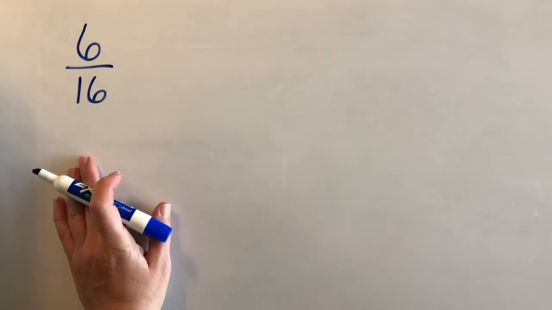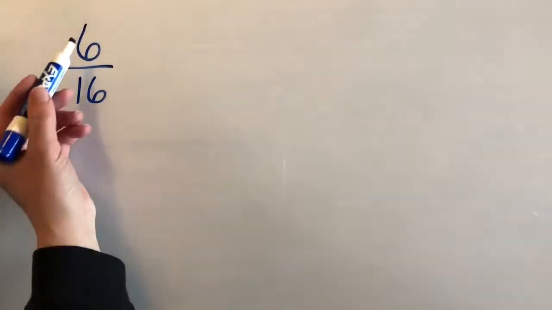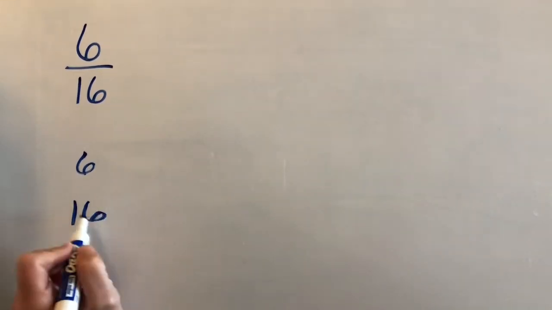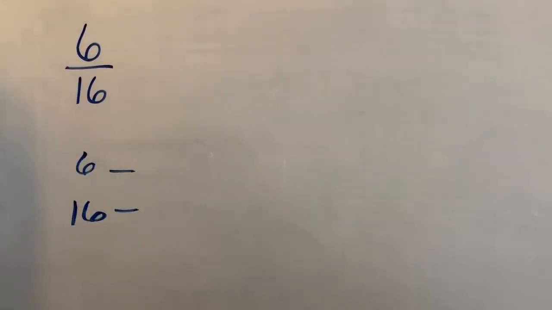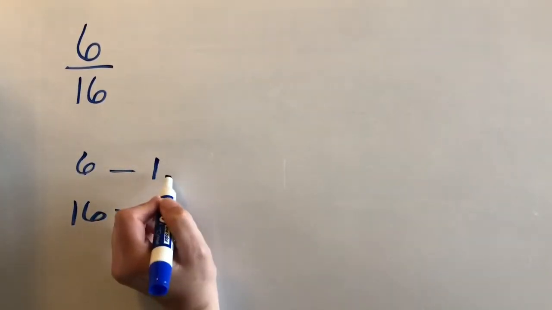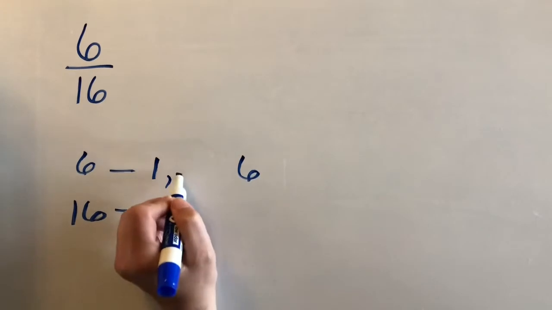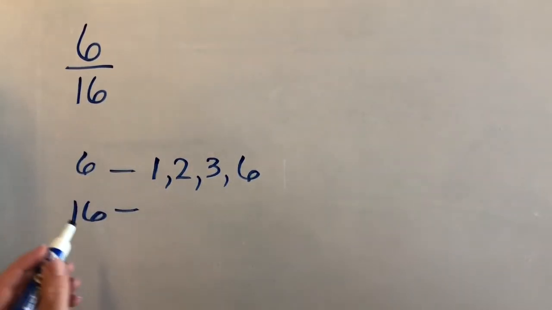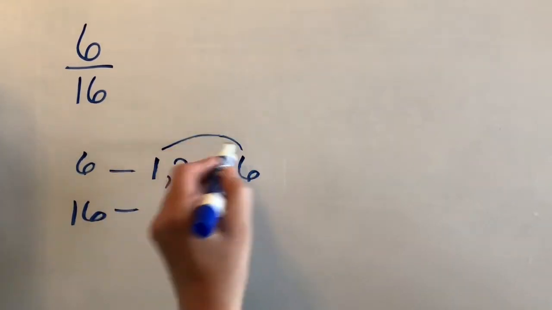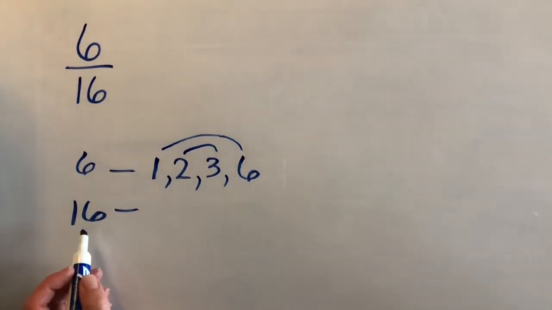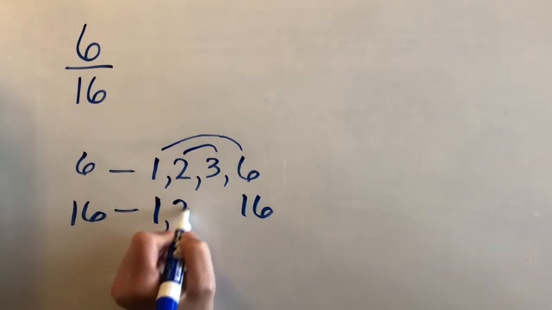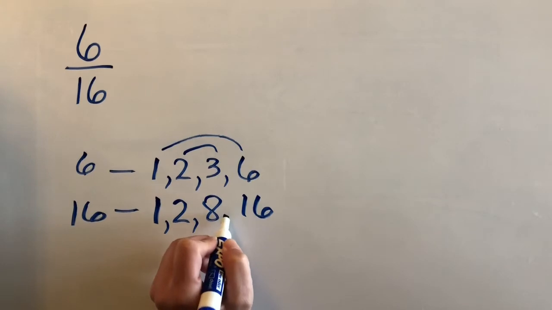and you can do this in your head, most of you already do it in your head, is you're going to find the factors of both of these numbers. And if you don't recall what the factors are, it is the numbers that you multiply together in order to get this multiple. So like 1 and 6, and 2 and 3 would be all factors of the number 6, because 1 times 6 and 2 times 3 equals 6. For 16, we'd have 1 and 16, 2 and 8.